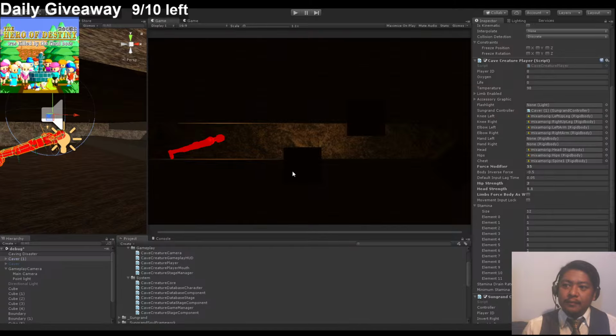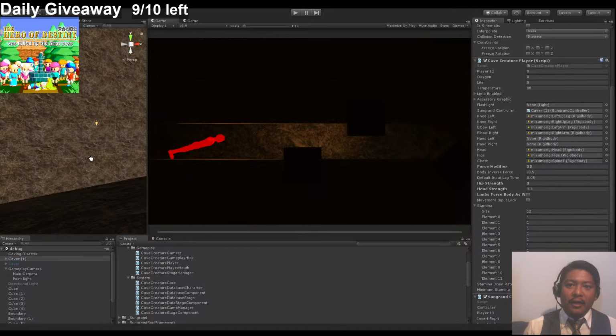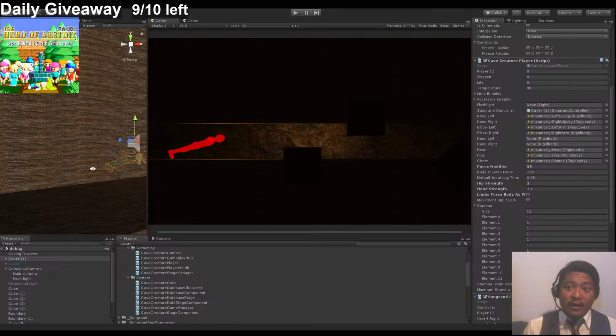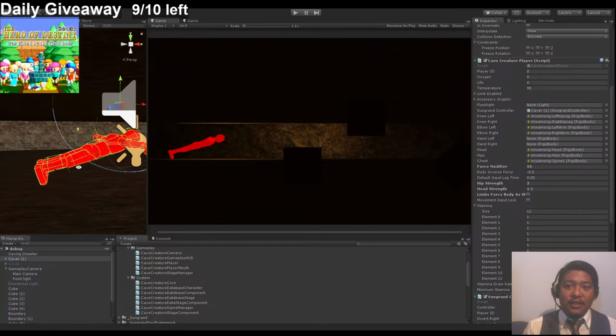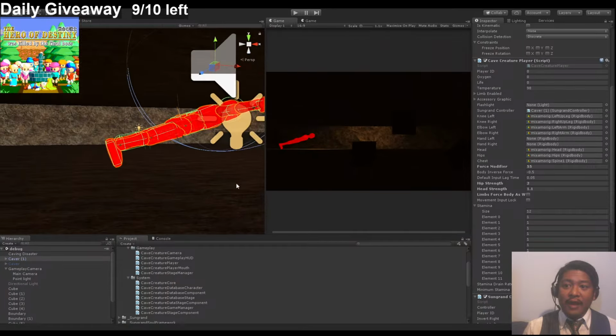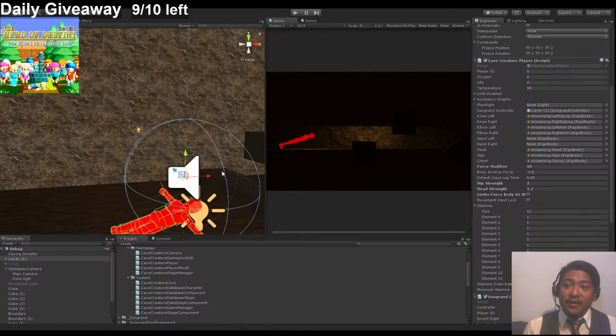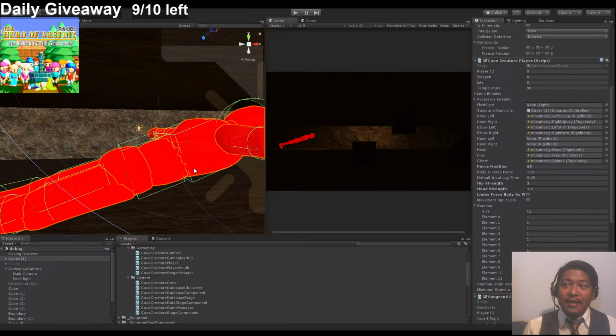There we go. And as you start each level, I can manually repose the character so that each level can have the character in a different default position, so it adds challenges. And again, this will be local multiplayer, so you will be able to race a friend and try to get out of the cave before your friend.